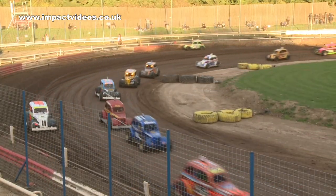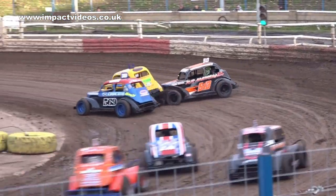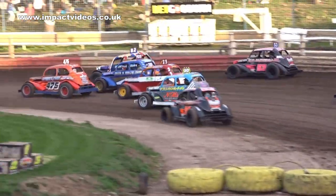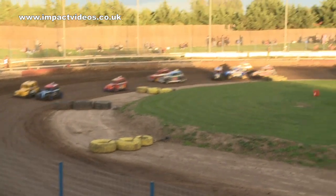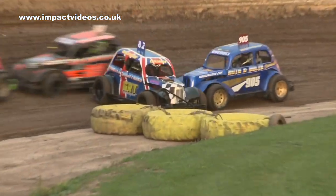Rebels racing, race number two here at Mildenhall, Sydney. 12 laps on the track. Heat race number one. Oh, problems already for 513 down there. Going around the first turn, Jack Charlesworth. Oh, and look up and over the back wheel arch there. A bit of a problem up there on the roadside bend.